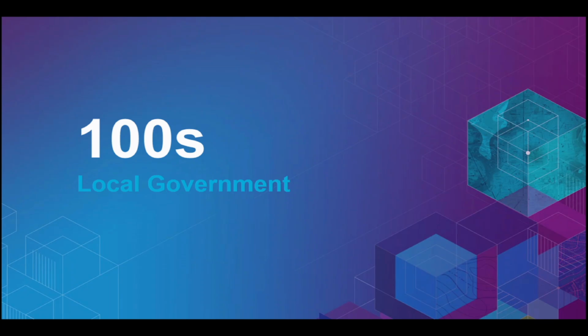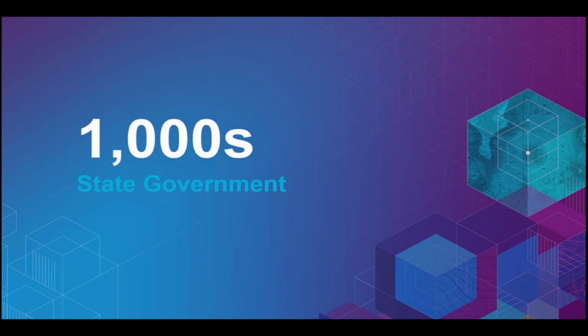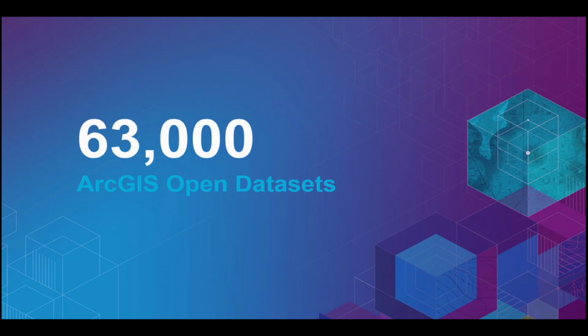Now the other thing is that what we have seen over the last decade is the size of the catalog matters, right? So if you're a local government, you typically have a few hundreds of data sets. This is what we see, right? If you're in a state government or a single BLM sort of organizational site, you might have a few thousand data sets. Part of that is because you simply aggregate content from individual counties or local governments into the state level catalog. ArcGIS Open Data, right? If you go to opendata.arcgis.com, there's about 63,000 data sets. I checked this yesterday, and so it's growing. And the number of data sets that people make available there is growing as well.